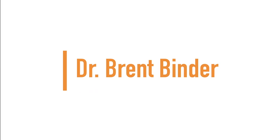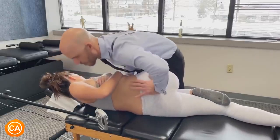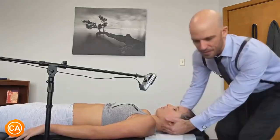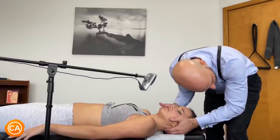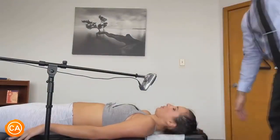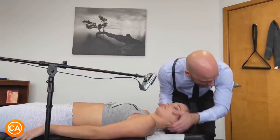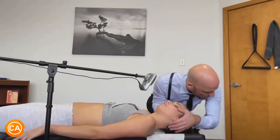Up next we have Dr. Brent's Binder. We're going to bring the hip down a little bit more. Got to lay on your back. I'm going to do one more range of motion — just try to get nice and loose here and let me push into your spine here like this. And just kind of sink in here. Nice and gentle — let your head and shoulders sink in. Just kind of sink in, let it all go.